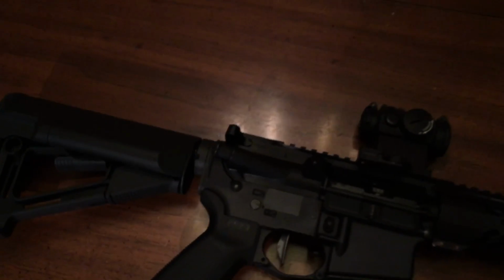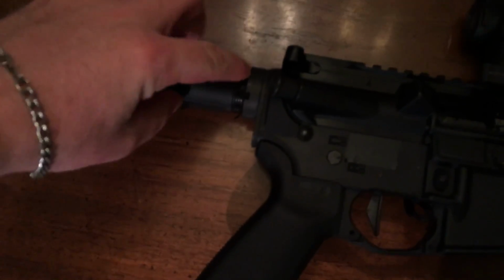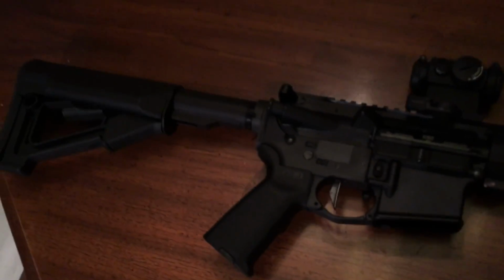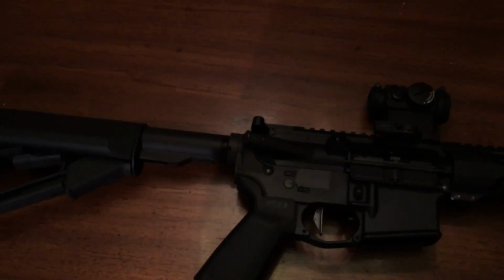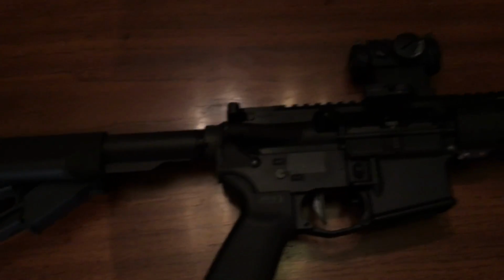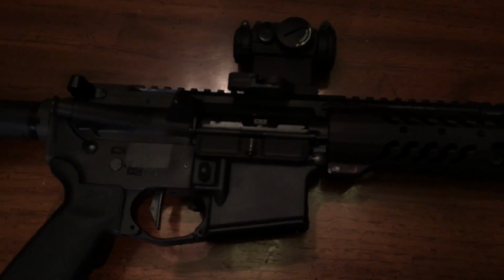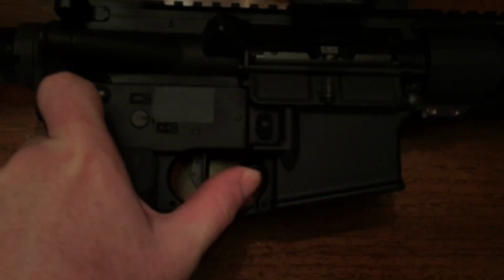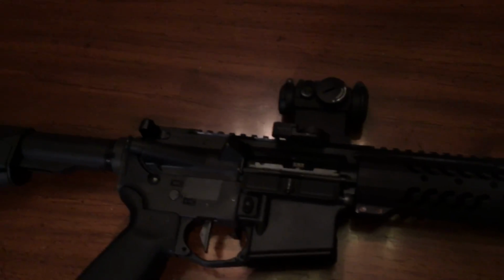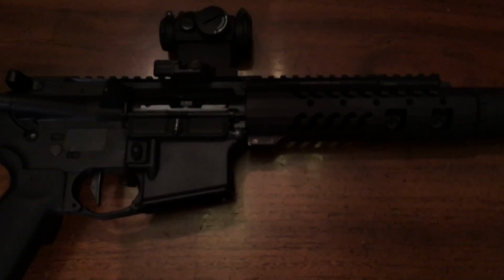I may get my gunsmith to chop down my buffer tube a little bit shorter where it threads into, or where your castle nut threads into your back plate, and take about whatever the distance for three quarters stacked on top of each other is, and see if that'll solve my problem. I do have a little bit of trouble locking back my bolt, because I've got that bad lever on here, and you kind of have to rack that thing back in order to engage that bolt hold open button. So I thought I'd just throw that out there.